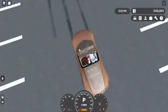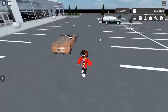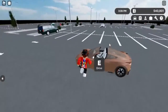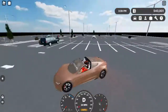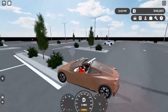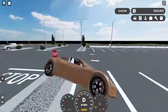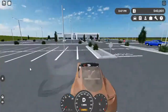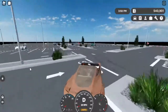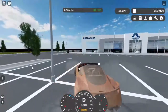This does have 4 seats, and if you can work your way with auto grinding and you can afford this car, I would highly recommend it. One thing that I dislike about it is that it's really hard to drive. It has ice tires, so it's very complicated to drive. You have to drive this car for a little bit to learn how to drive it. But overall, I like this car a lot, and this is definitely a car that I will never be selling.